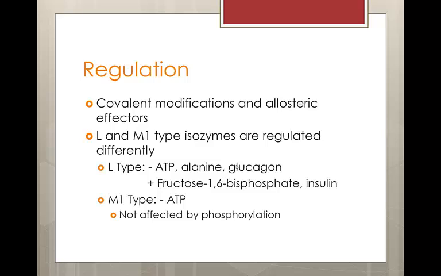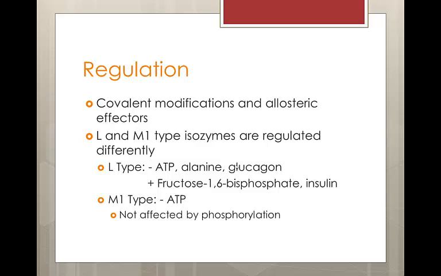This ensures that the liver is not metabolizing the little amount of glucose that is present because it will be needed elsewhere, such as in the brain. This is counteracted by the release of insulin, which will lead to the loss of the phosphate from the pyruvate kinase enzyme and will activate it. Insulin is released when blood glucose levels are high. The L type is also activated in the presence of fructose 1,6-bisphosphate, which is an intermediate seen in earlier steps of glycolysis, and the presence of this substrate will drive the reaction forward.